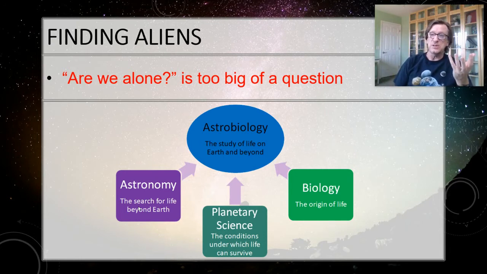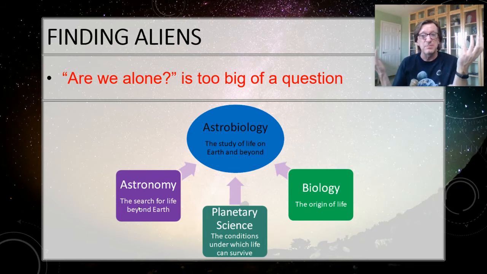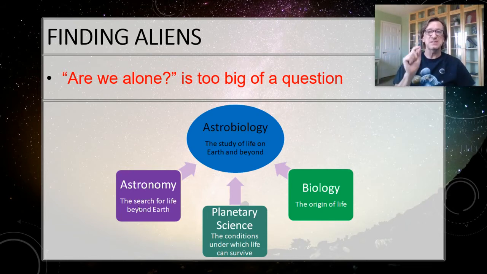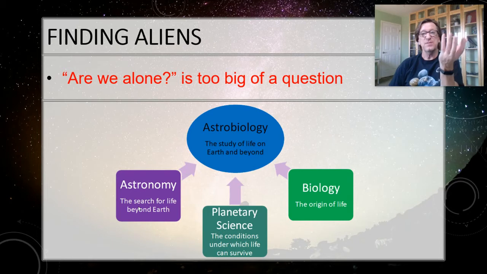Some other things we would need to know is how long does that star live? One of the things we're going to find is that the really big, bright stars don't live very long. Some of them may only live for 10 million years. So if you think about that, the dinosaurs were here 65 million years ago. When they turned their telescopes up to the sky, they saw a different sky than what you see today because some of the stars that we see now hadn't been born yet. So if the star only lives for 10 million years, we think it might take a couple of billion years for life to arise.